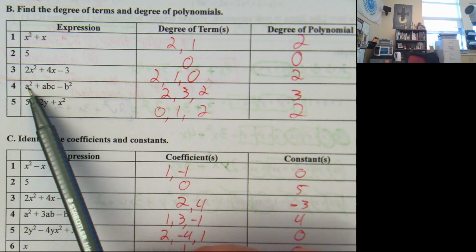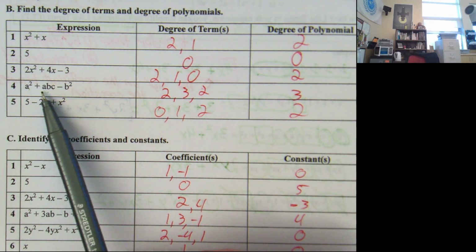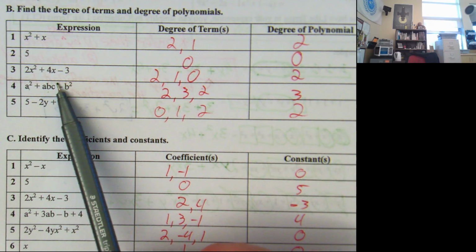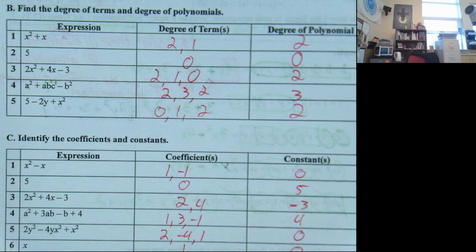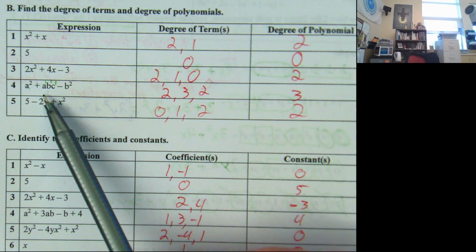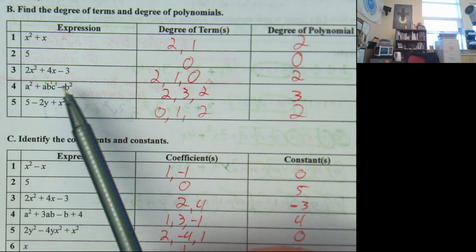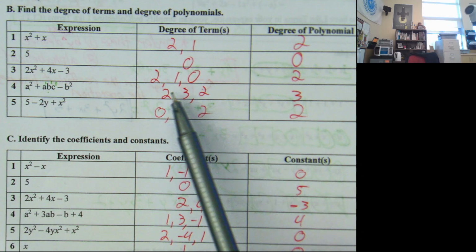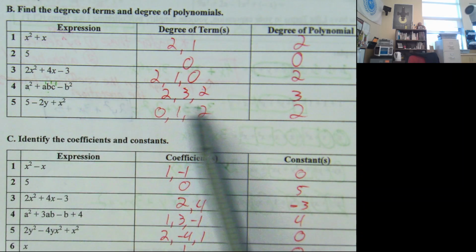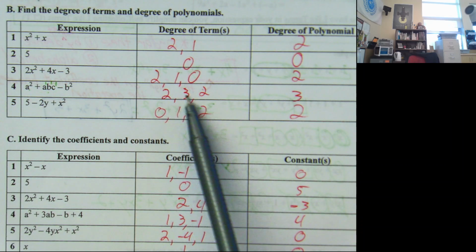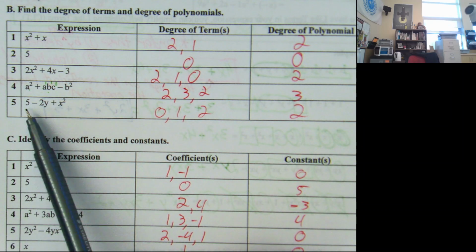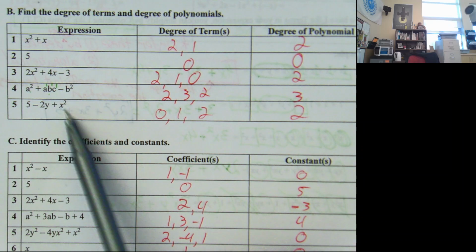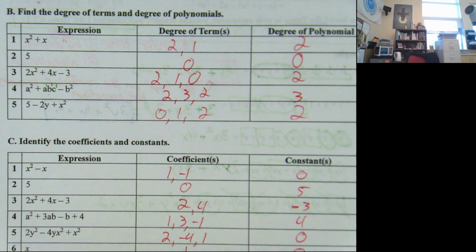This one has a degree of 2. This one has 3 letters that each have an exponent of 1. So for this term, you have to add those 3 ones together. This invisible one, that invisible one, and this other invisible one, which I have now made visible. So the degree of this term is 3. The degree of this guy is 2. So because I've got a 2, a 3, and a 2, the whole polynomial has a degree of 3. The biggest of these 3 numbers is the degree for the polynomial. And then this guy is 0, 1, and 2. So the degree of the whole polynomial is 2.